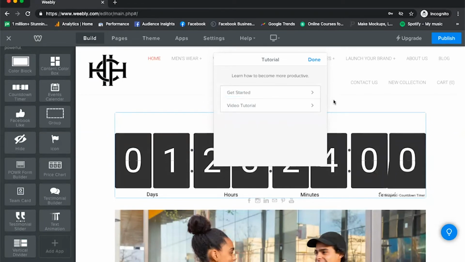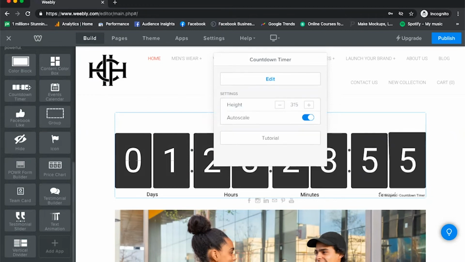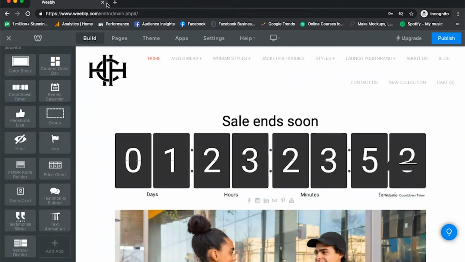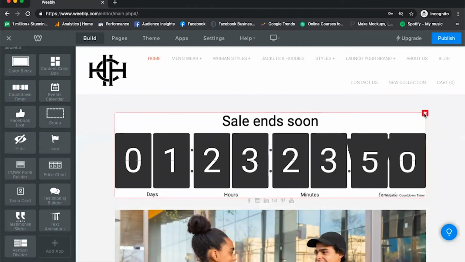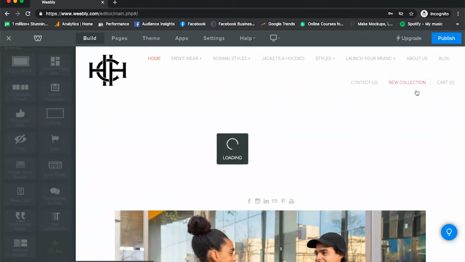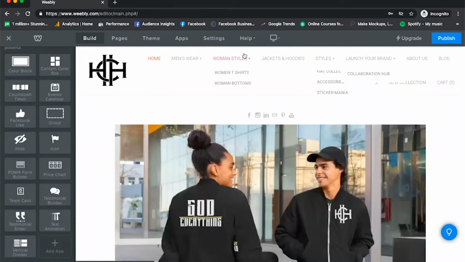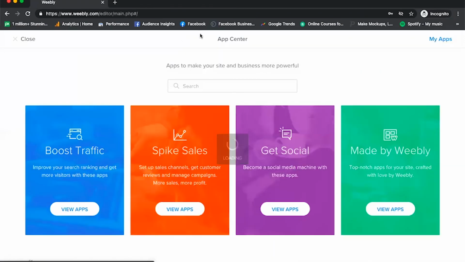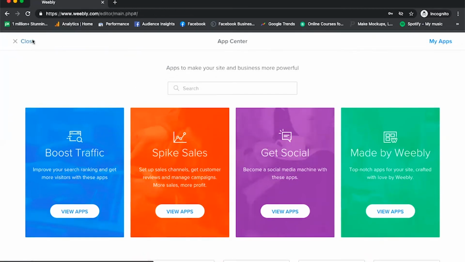All right, so that was a quick example of what you can do in the app section and how you can also get a little bit more custom with your website by looking for different functions to implement on your site. Okay. So aside from apps, in here you can look at the four main tabs. Make a couple social apps, boost traffic. Really, I don't use any of these except for the ones that will enhance my website. And so you can get custom in the search engine with what you're looking for.